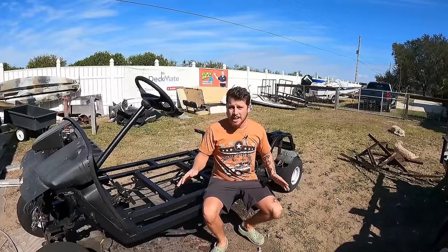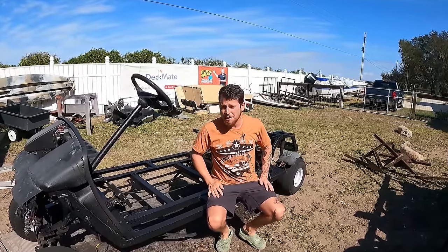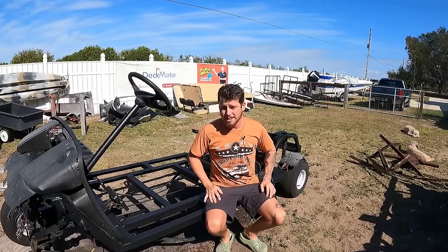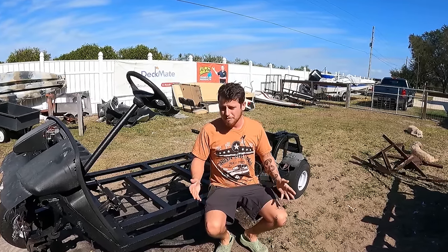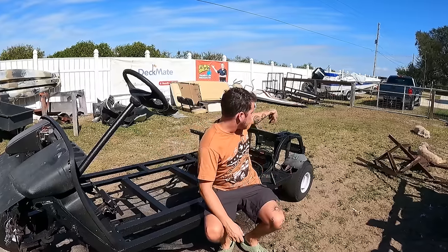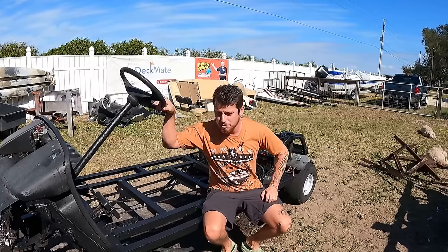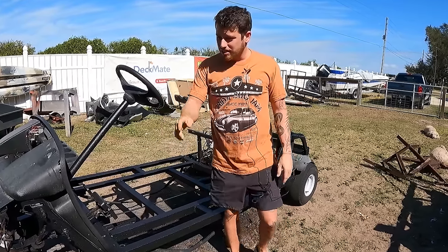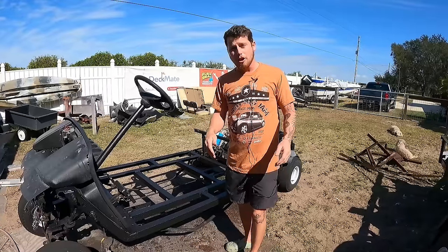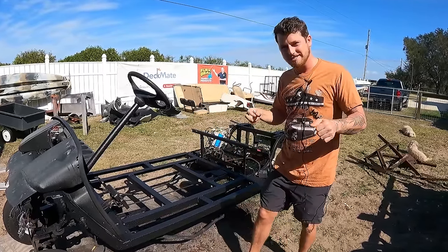As you can tell, this thing already has a lift kit on it. The lift kit on it though is homemade and it is very bumpy of a ride. It's definitely pieced together. So I'm gonna go ahead and replace it with a pre-made one or one that's built for these things. And it has new shocks all the way around. I even bought new shocks for the rear end, so it should be riding a lot smoother now. So that's what we're gonna do next, install that, and then start working on the paint job, and then move on from there. Now that all this metal is replaced, it should be easy going from here. Should be. Fingers crossed.